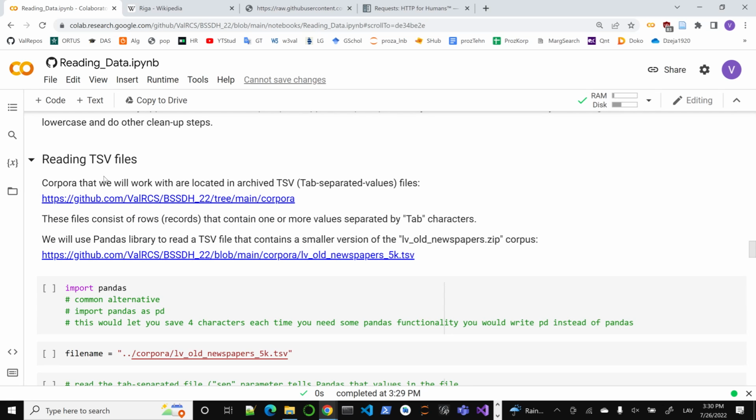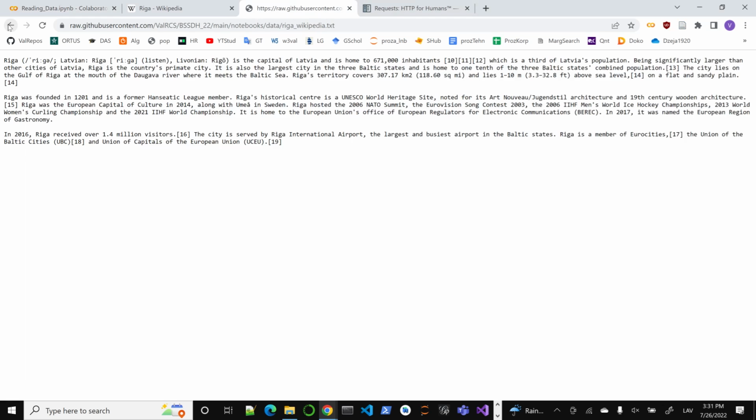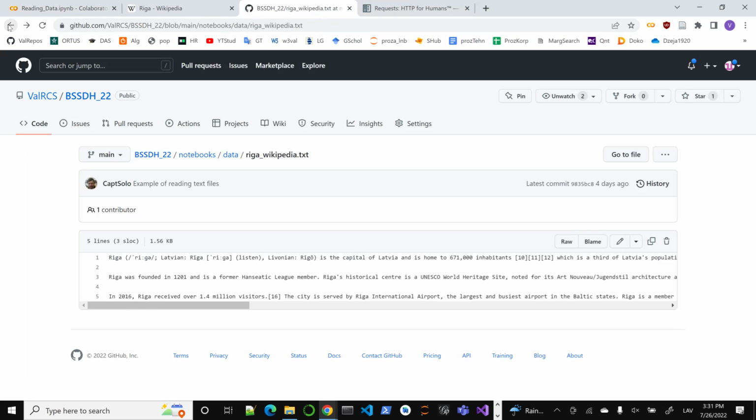Yes, I completely agree with all this. Okay. And next, let's read comma-separated values or tab-separated values type files. So again, let's look at the GitHub repository.